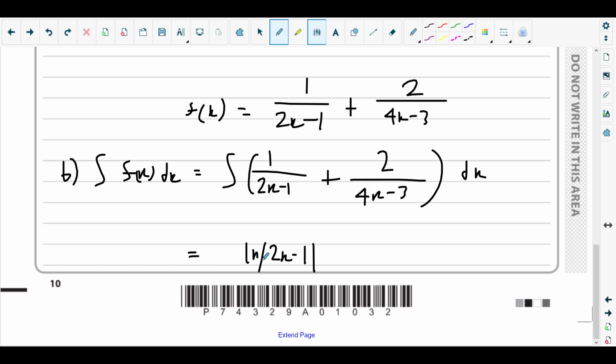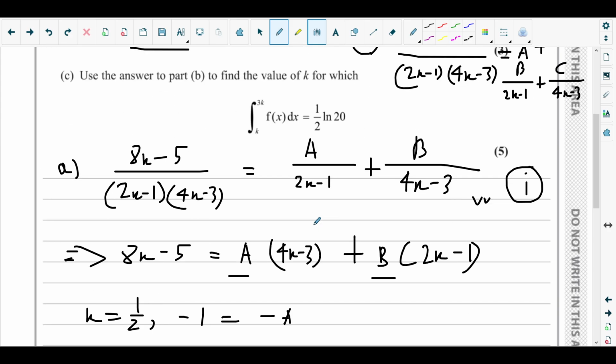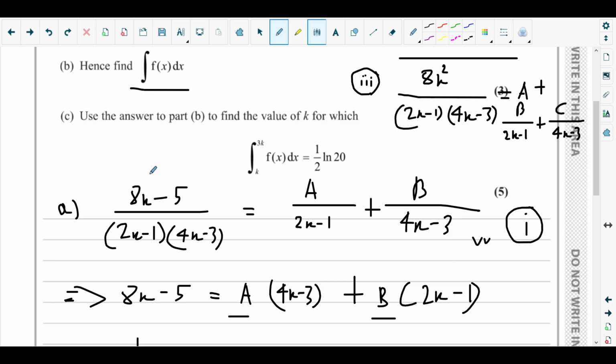So in that case the coefficient is 1. If you differentiate the part within the modulus, you get 2. So 1 over 2. We divide the coefficient by the derivative of the part within the bracket. So the second fraction is also ln of 4x minus 3 modulus, and if you differentiate the part within the modulus you get 4. So 2 over 4, that is plus half, plus c. That's it, we got the integral. Straightforward. That was for 3 marks. Yeah, done. Next, part C.